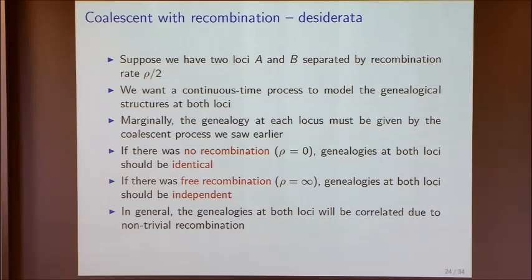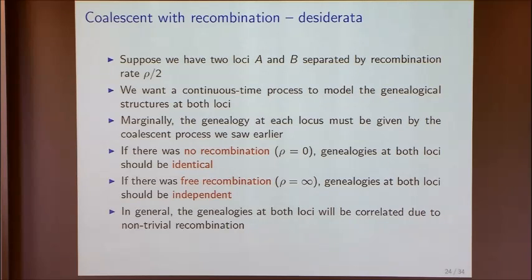So again, you can take the continuum limit for these things, and you can get a continuous time process that creates genealogies at both positions. But it's not just creating genealogies at both positions, it also gives you correlation between the genealogies of the two positions. So you need a more complex structure than simply a tree at either position, some kind of structure that represents the joint trees at these two positions.